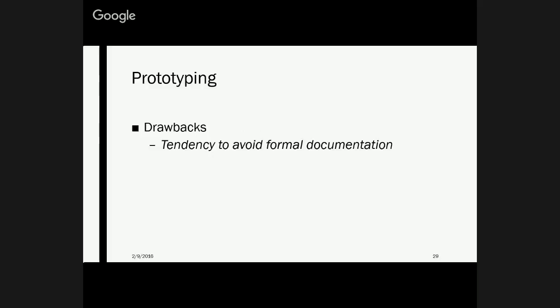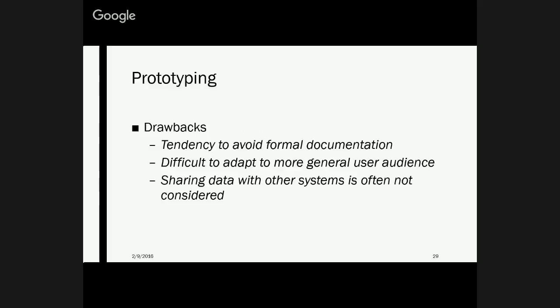Like, well, 12 months ago when we did this feature, what was the reason for that? Who was the client that wanted that? You just don't document stuff. Difficult to adapt to a more general user audience. So someone might give you a great idea and you do it, put it in prototype, and it's only useful for that one person that does one very specific job and not for the other 20 people that have to use that same system. Sharing data with other systems is often not considered. So to design a good piece of software that's going to interact with other software or databases takes some more thought. Prototyping often lets that go.